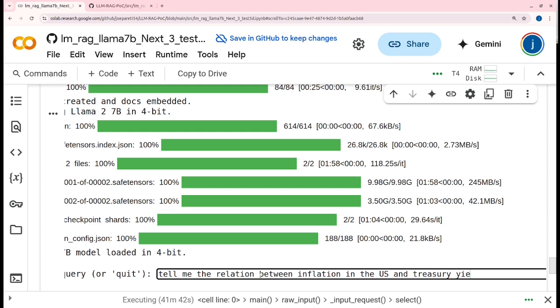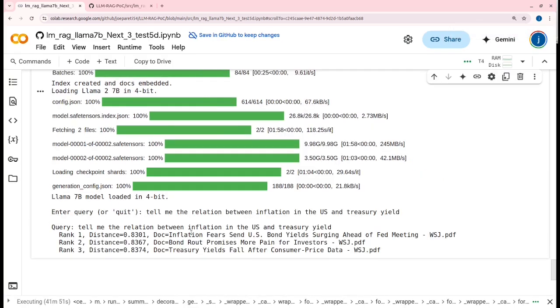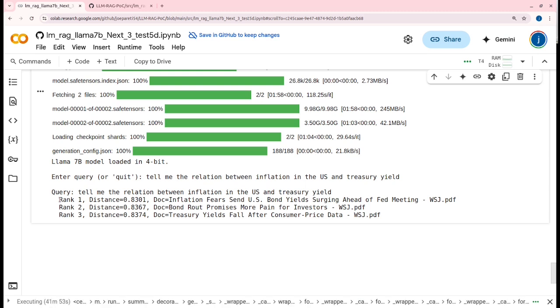This is because most of the reports that I've collected are from financial press. So you see that the system is finding 3 documents because it's limited to 3 documents, rank 1, 2, and 3.